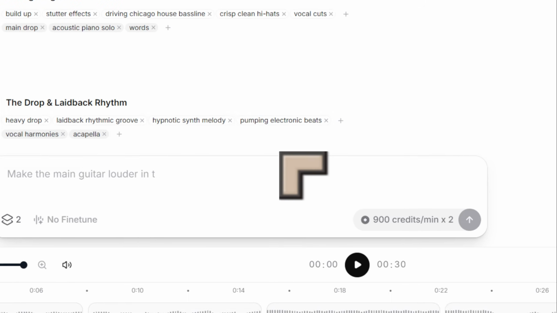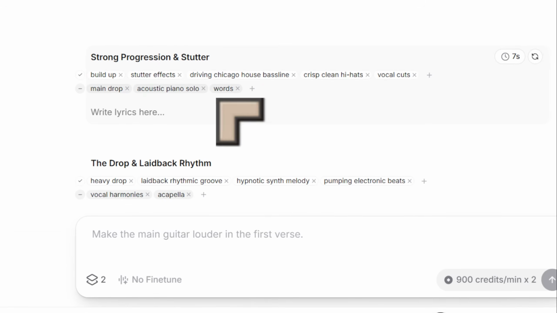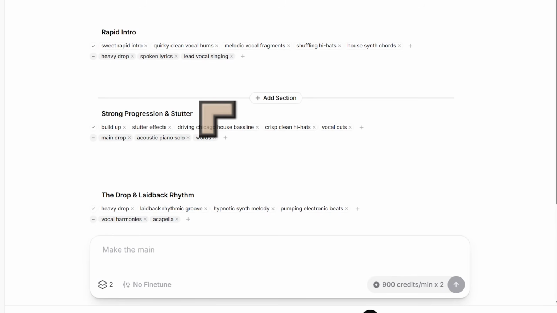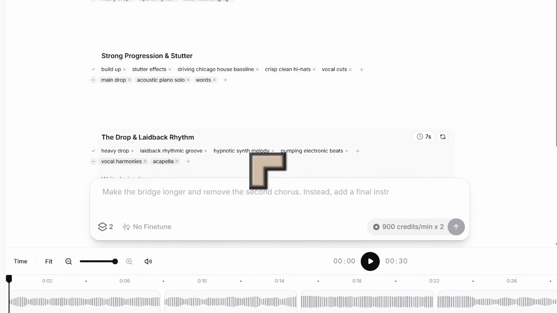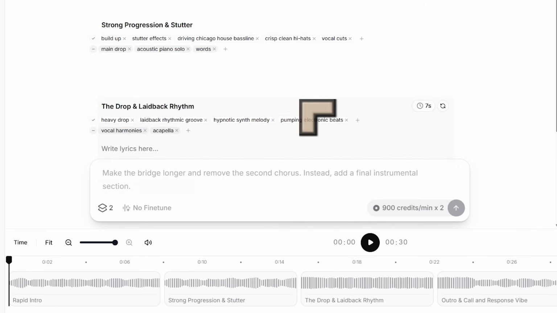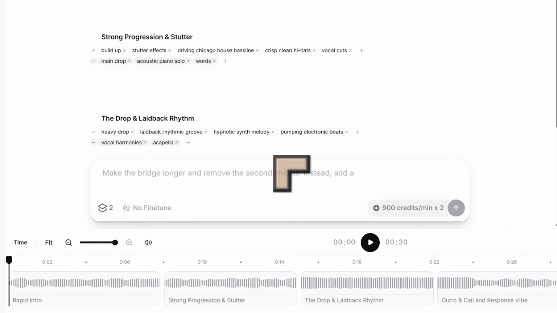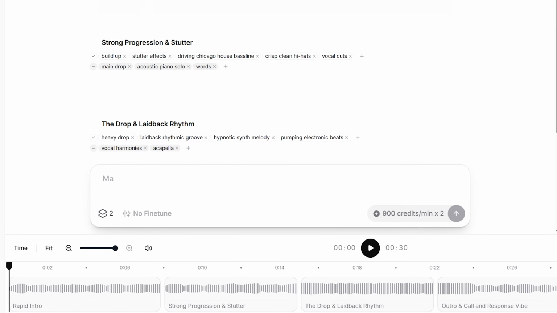click on the edit song, and you can edit the song. And editing the song theoretically should allow you to improve the song. Generally speaking, I found that this aspect of it is not something I want to spend a lot of time with. I find that editing it just doesn't produce the same responsiveness with the model.